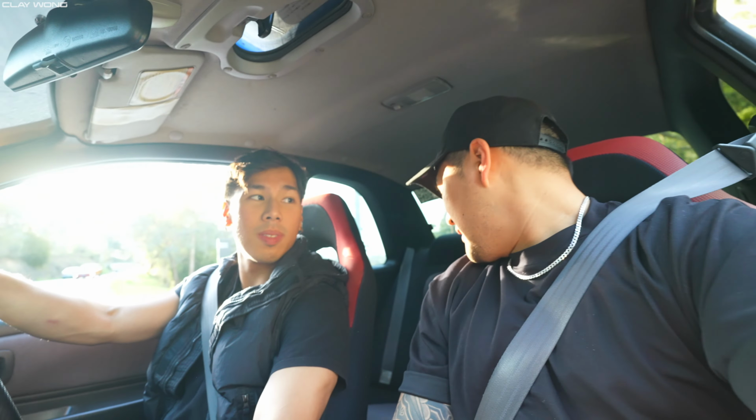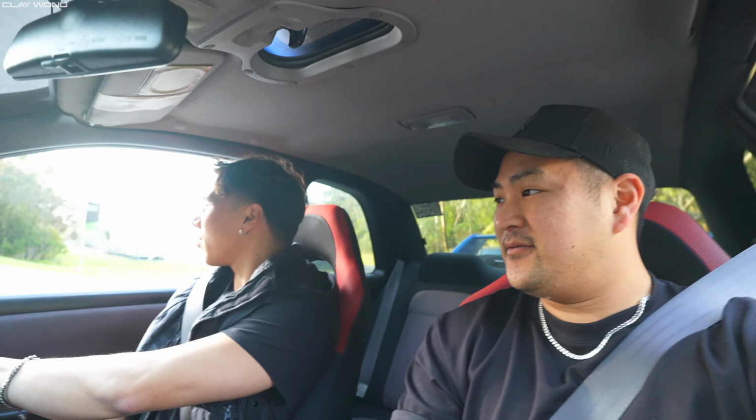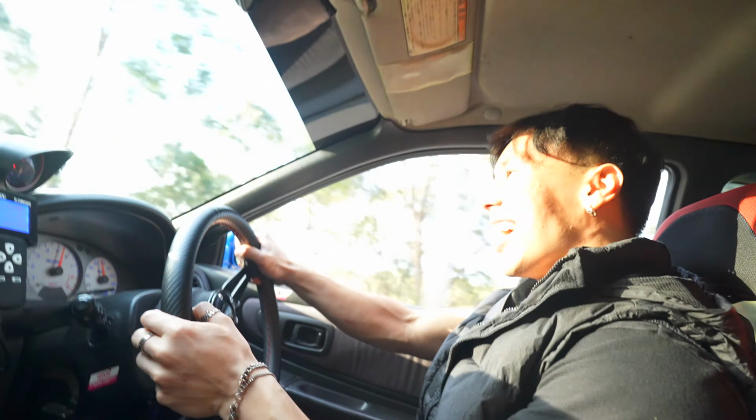We're going to go find ourselves some open roads for you to enjoy this little beast. Fantastic. I call it little because it's only got two doors. I don't know, it's kind of spacious though. You've got four seats for all your mates to jump in. Surprisingly, it's actually really roomy in the back seat. You can comfortably fit four full-size passengers, I guess that's what happens when you cut out the rear doors and make it sportier. All right, should we go? Yeah, let's go. Well, let's go, guys!